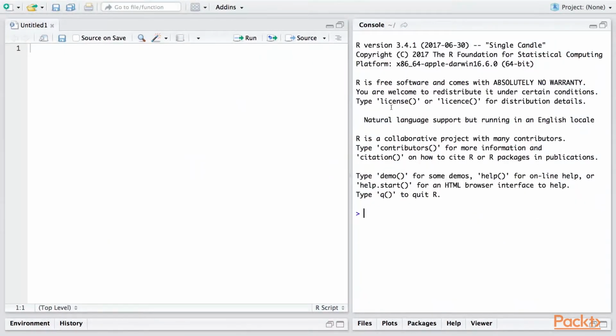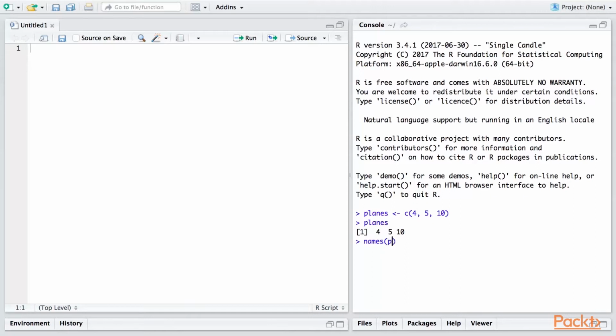In addition to naming vector elements when you create the vector using the c function, R also provides a function called names that allows you to name or rename the elements in a vector. Let's have a look at an example. We'll create a new vector, we'll call it planes, and we'll give it the values 4, 5, and 10. So here's the planes vector.